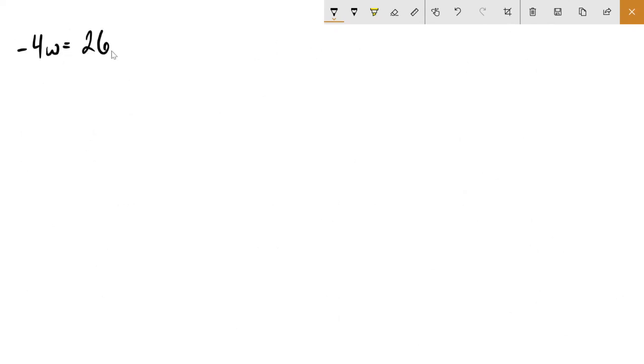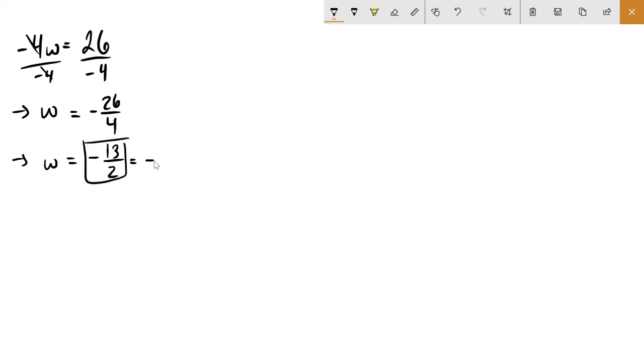Now, notice in here, I said don't give me any decimals. I want all fractions. So to get that negative 4 out of there, what do I do? Well, first I'll divide by negative 4. So on the left-hand side, it's just w left. Now over here, though, I've got this 26 over 4. If you try to divide 26 by 4, it's not divisible, right? So it's reducible, though. So this is like negative 26 over 4, but that's reducible because those are both divisible by 2. So it would be 13 over 2. That would be the improper answer.